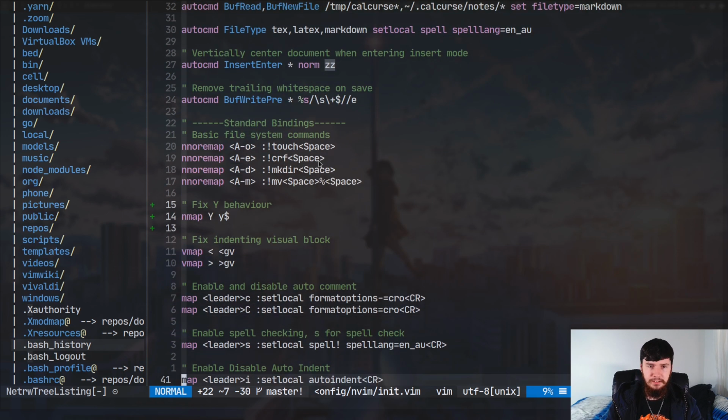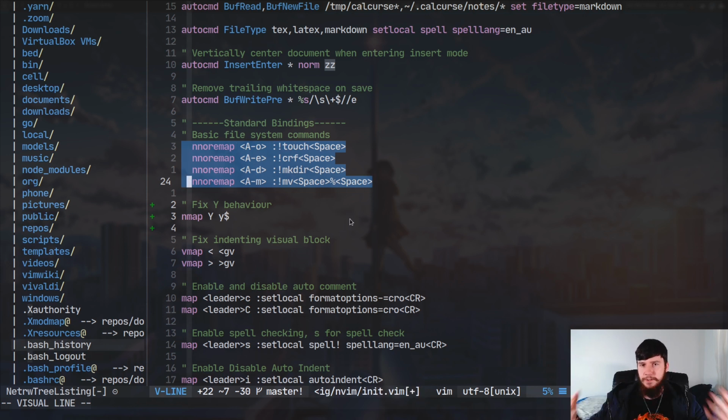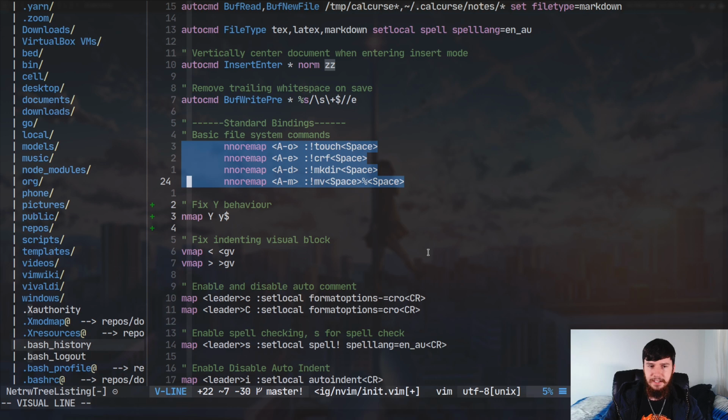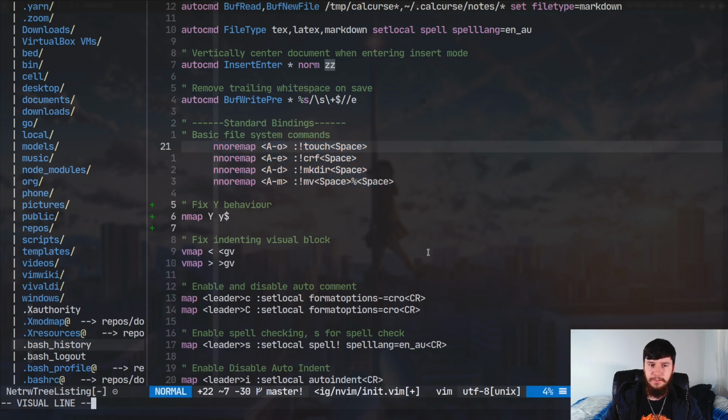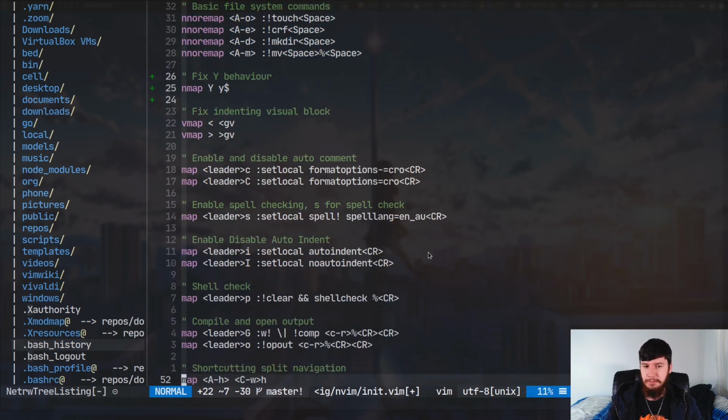Now, another thing that might be interesting to you is a couple of my standard vanilla Vim bindings. So these two right here are actually really useful. By default, when you try to go and, you know, visual block select something and then change the indentation of it, after changing at one level, you're going to lose the visual block selection. These two lines right here basically just go and fix that. So now I can just indent as much as I want without actually losing the visual block. And I honestly use this functionality tons. I don't know how often I use it. I use it pretty much every time I'm trying to use Vim.